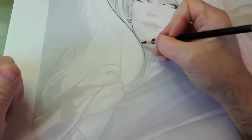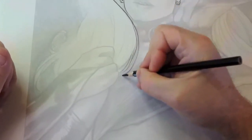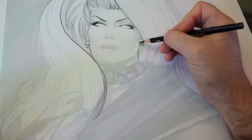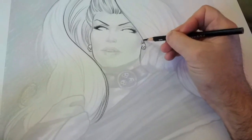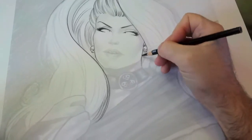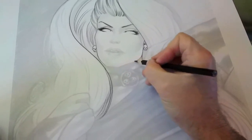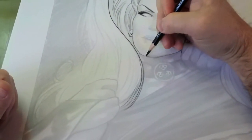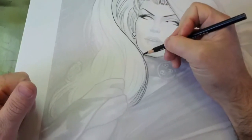One of the things that we always get used to as artists, you think, oh, you've done something and it can't be changed, but that's certainly not true. You have to be bold with your art to create the best art possible. If you don't push yourself and your art, then you'll probably not get as good as you want or reach your potential, because we have a tendency to stay in our comfort zone. That's probably why a lot of artists do the same style once they reach a style that is successful for them commercially. Then maybe they don't experiment quite as much as they could or should, trying new techniques.